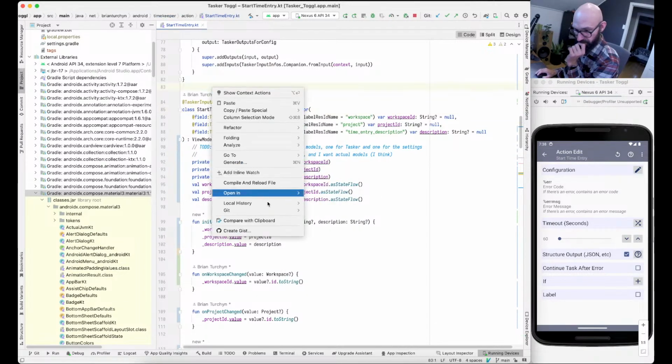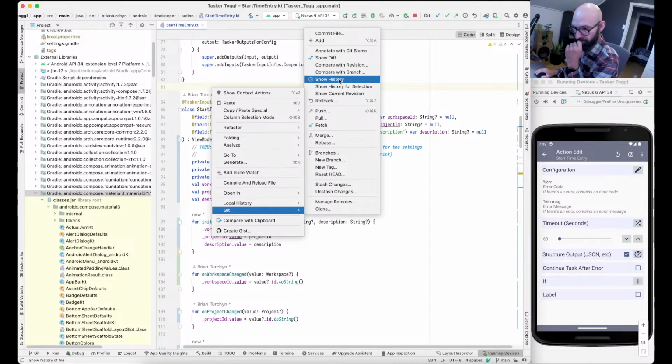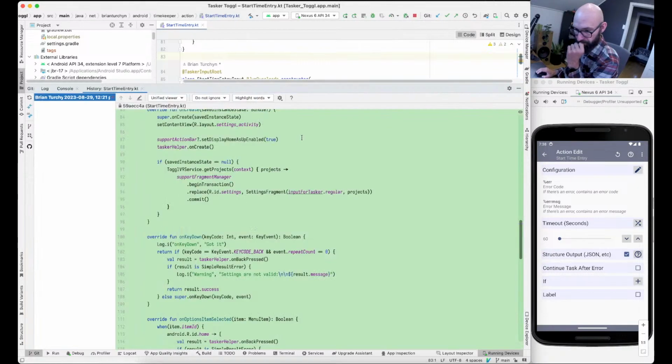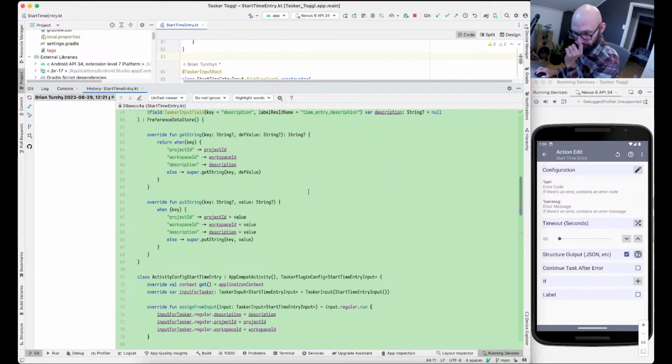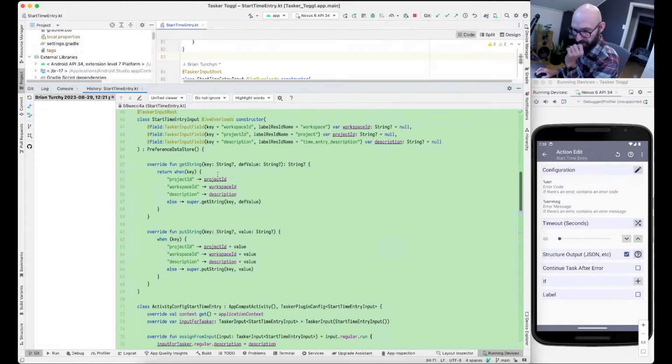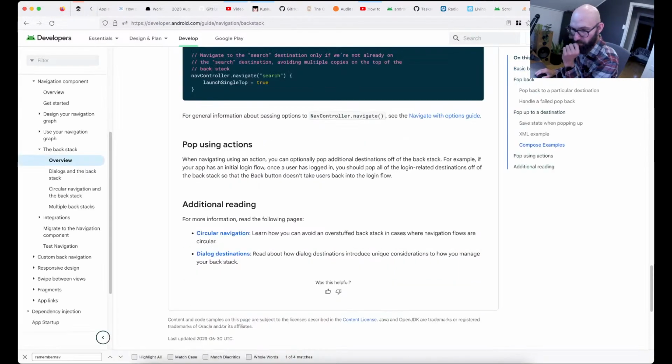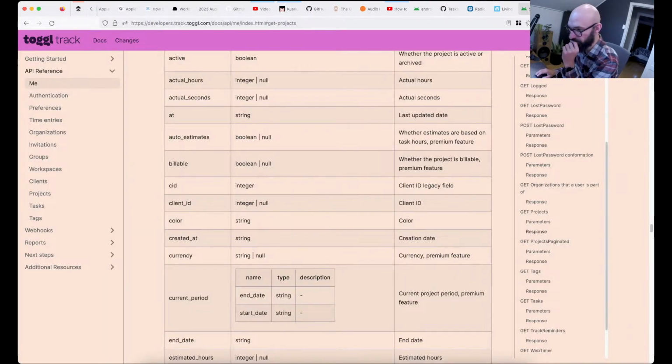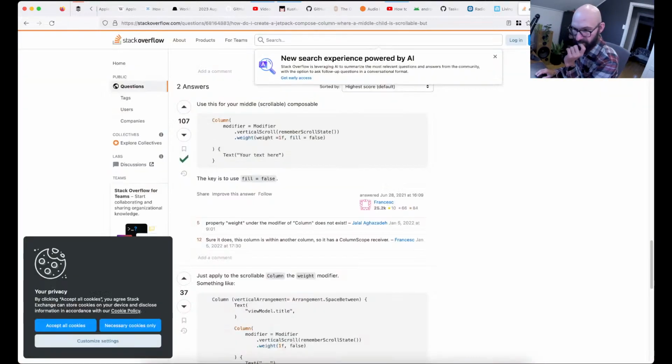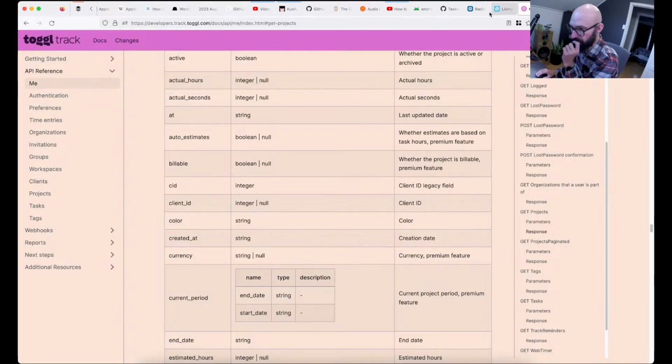No, that's not what I want. Okay, so here's my constructor, and I use this preferences data store just for collecting the data. I don't think I need this, because I'm not using preferences anymore. Don't need the scroll stuff. Don't need that. Don't need that.